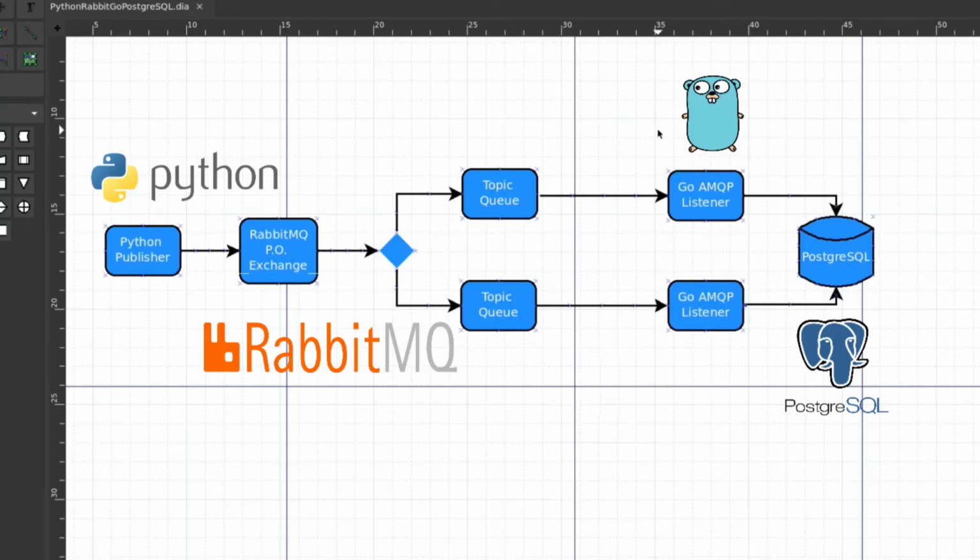So you'll see me using these editors in an unpolished state in the next video. I'll be writing a simple publisher in Python to post a JSON message to a RabbitMQ exchange. The exchange will post these messages by topic out to 2 different queues, and then we'll have a Go listener watching each of those queues to process the messages and save them in Postgres. And all this is available now in July of 2021.